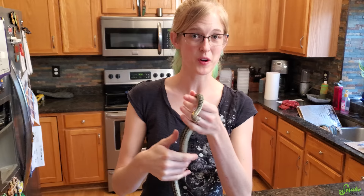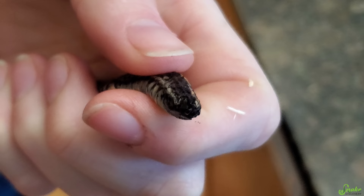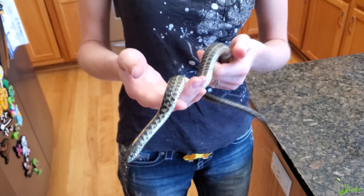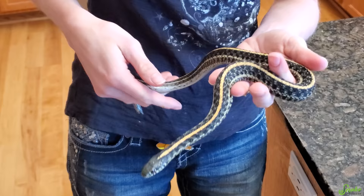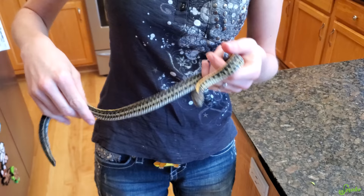We've had this little guy for a few weeks now, and he just had his first shed with us — he looks so pretty! We don't have a name for him yet, but look at his tail after this shed: it looks so much better, and you can't see his vertebrae sticking out anymore. He's a very good eater, taking everything we feed him, and he's actually not bad for handling either, considering he's a wild-caught snake. I could totally see him making it just fine and eventually being introduced to our other snakes, maybe on display in our zoo.